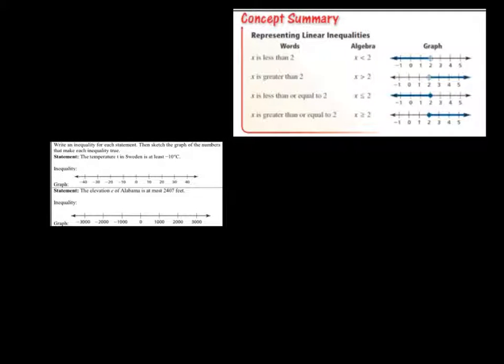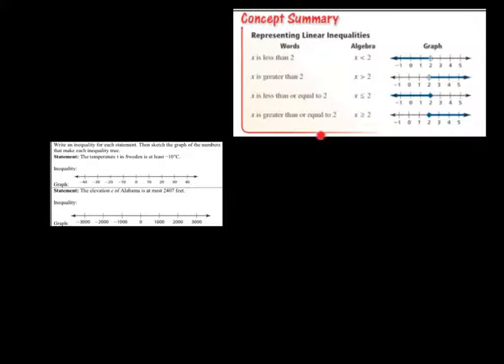So this is the video for 2.1, which is writing and graphing inequalities. Hopefully this is not anything that is brand new to you. Hopefully you've seen this before, other than what we did in class, but you should have seen something similar to this in 8th grade. But if you didn't, then we did it today in class, and hopefully you're here reviewing this video now. So we're going to start by looking at just writing an inequality given a word problem and then graphing it after you write it.